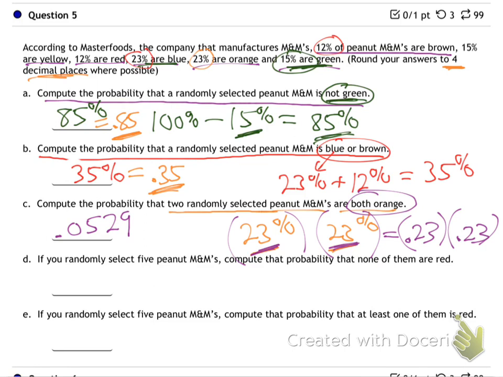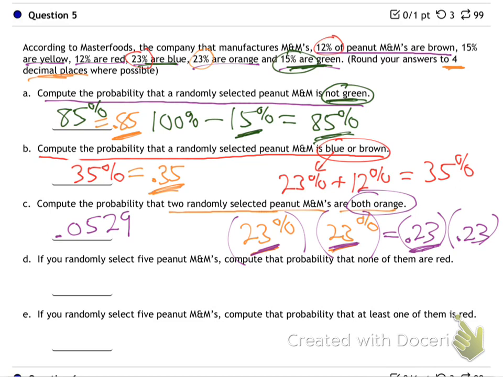What if it says 3? Yeah, all. You got it. Multiply 0.23 times 0.23 times 0.23 again. It'd be even harder, wouldn't it, to get all 3? And that number would go even lower. Why are the numbers going lower every time we multiply them? Because we're multiplying by something less than 1. When you multiply by a decimal less than 1, you make things smaller, don't you? Right? We good? On with D we go.